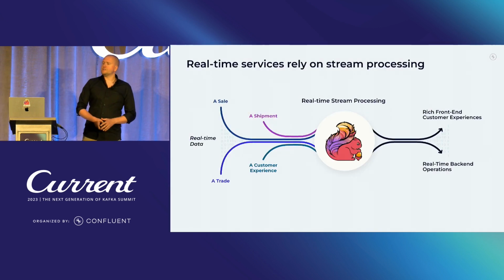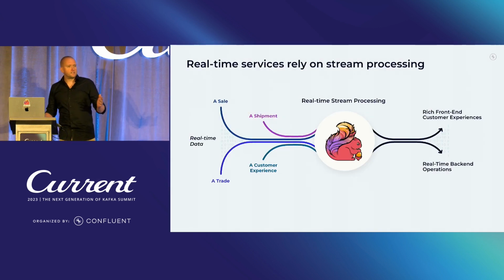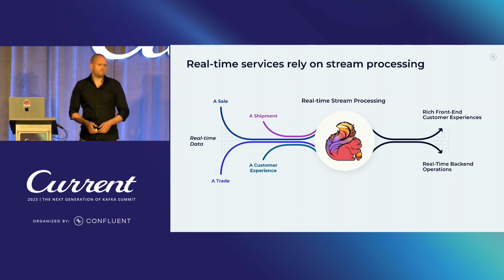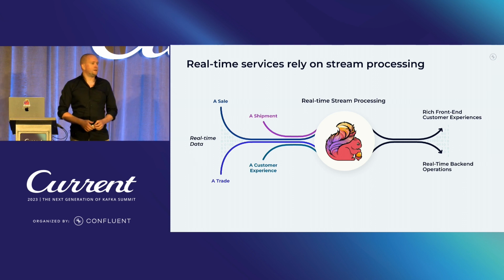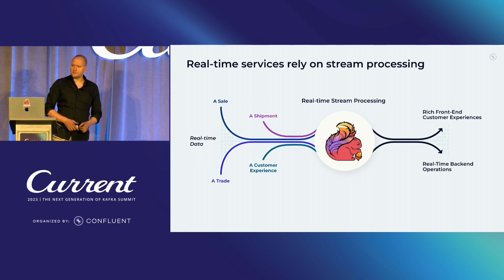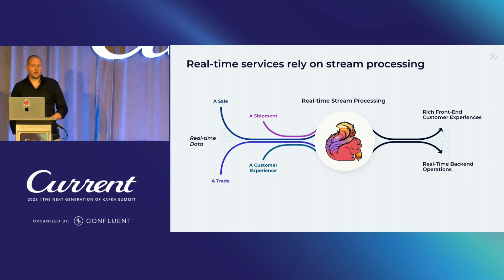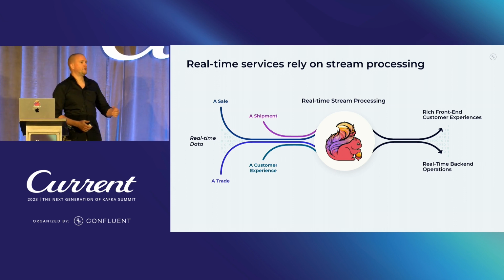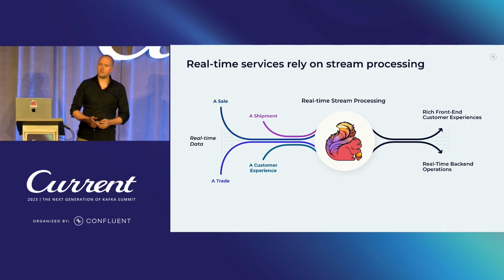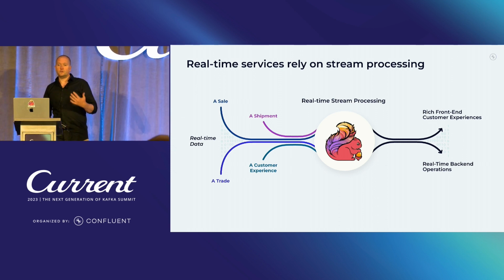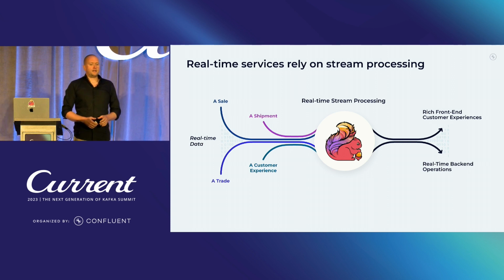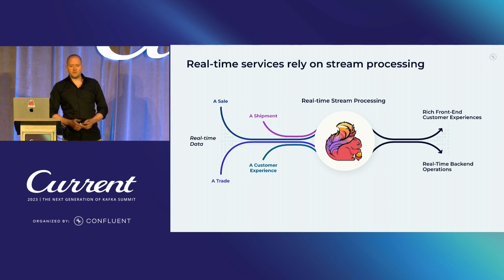So customers and companies are becoming more and more digital, and the amount of available data is growing every day. Customers' expectations have changed, and real-time services have become the standard. Now there's all sorts of real data examples. Could be your latest retail order of your latest pair of shoes, getting a notification or getting the information about it being shipped out, using the mobile app of your favorite streaming service. All of that data could be used in a real-time stream processing solution.